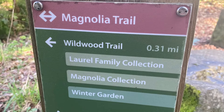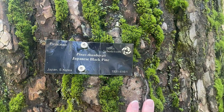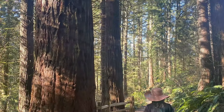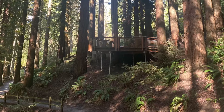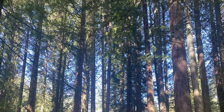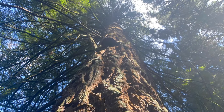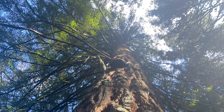I know I said this trip was focused on the Magnolia Trail, but I can't go to the Arboretum and not walk my favorite trail, which is the Redwood Trail. If you are there especially in the heat of summer, I highly recommend going to the conifer area of the Arboretum. The Redwood Trail is so beautiful, just absolutely magnificent — I felt compelled to reach out and touch all of the trees. It just invokes such a sense of awe and reverence. If you only have time to walk one trail at the Arboretum, let it be the Redwood Trail. It's just such a stunning walk — loads of places to sit and observe and meditate and enjoy your surroundings.